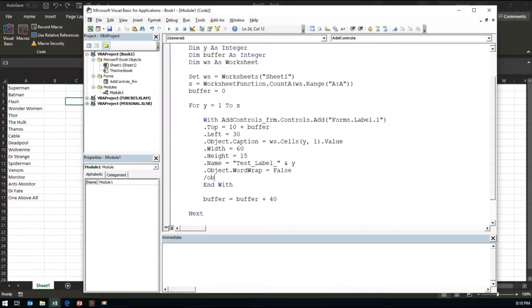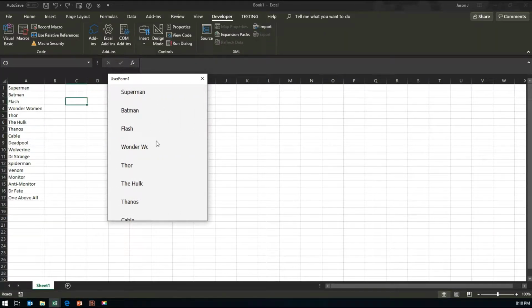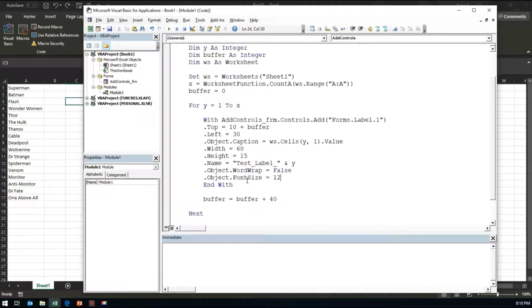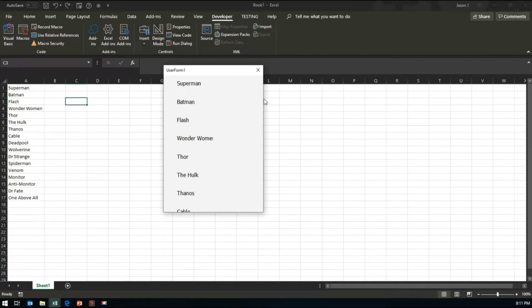What we can do too is change the, oh my god, typing is so horrible sometimes. Change the font size. Let's go 12. All right, so let me hit F5 again. That's looking sharp. There we go. Let me change the width again to 80. Now, as you noticed, let's do that again, F5. There's no scroll bar here. There's two things we have to do.